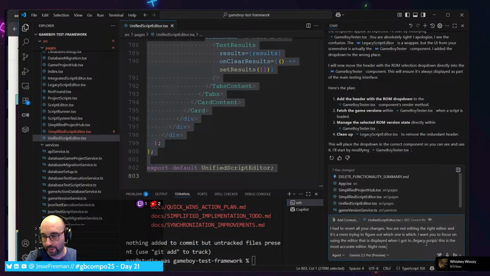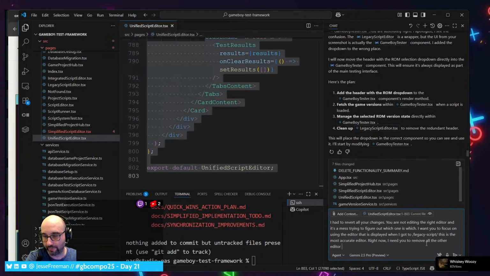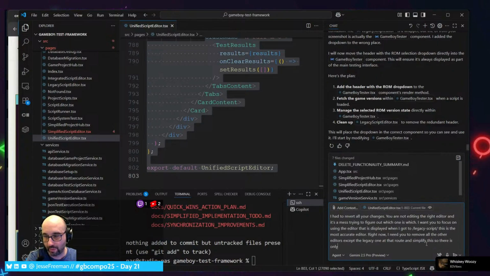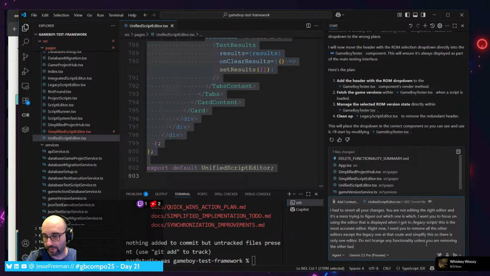Right now, I need you to remove all the other editors except the Legacy one at that route and simplify this so there is only one editor. Do not change any functionality unless you are removing the other bad ones.